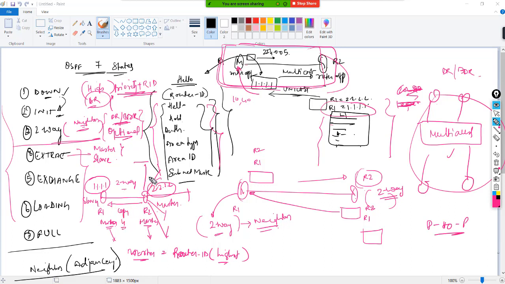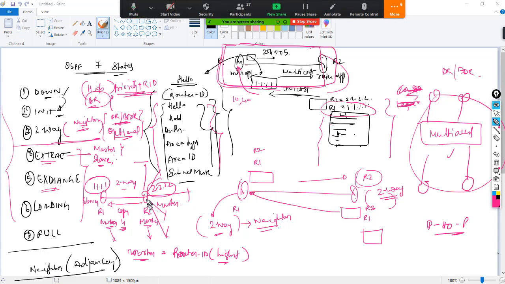It's not going to say what the 4 or 5 networks are. It's just going to send the count. Okay. Now that's in the Exchange. What is happening in ExStart? They're selecting master and slave. In Exchange, they are going to share the number of networks.